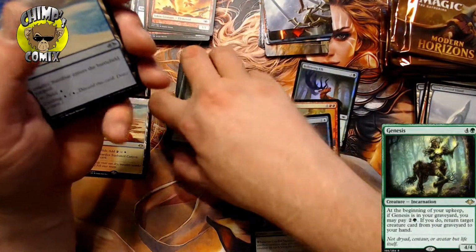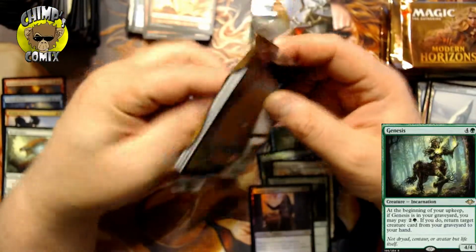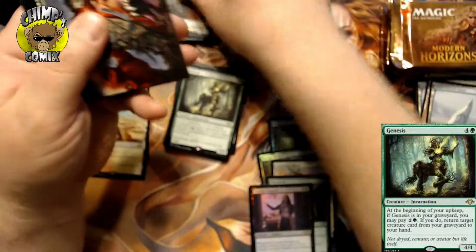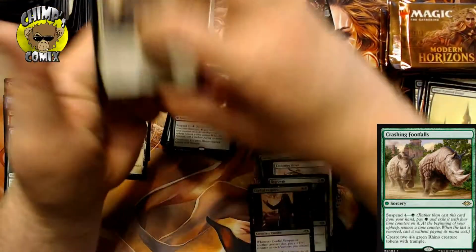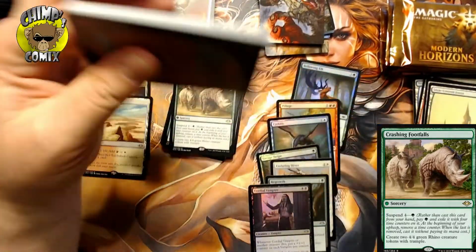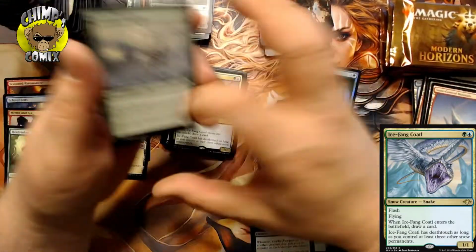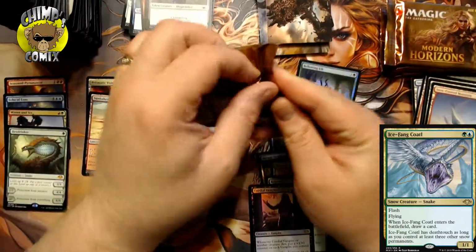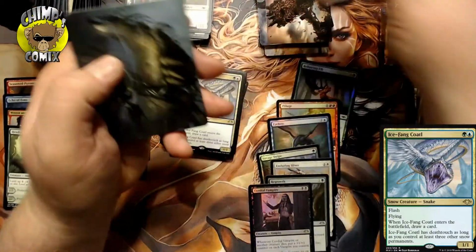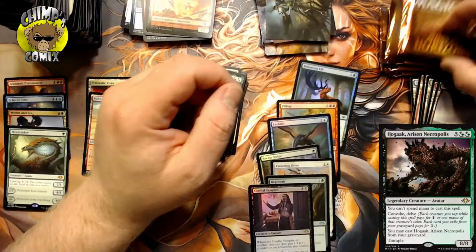And Genesis. Not to be confused with Sega Genesis. This pack just does not want to open. There we go. Crashing Footfalls. Ice Fang Coatl, or Quaddle, or however you want to say it. Five packs left. Running low on the box. There's a Hogaak. He's not bad. He seems to be pretty broken.